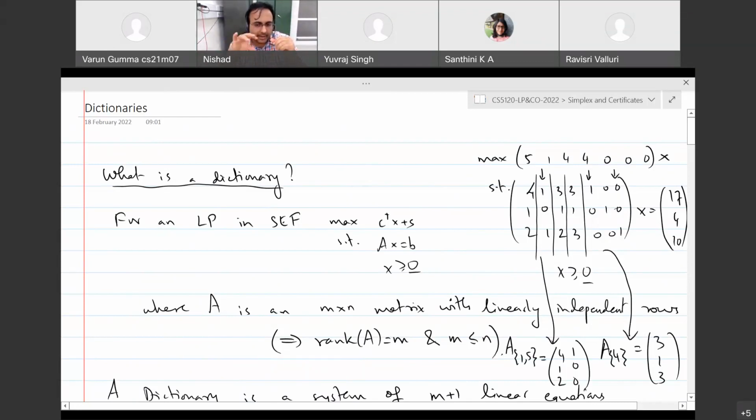Interestingly, there is a nice trick that is being used there. So in order to find a feasible basis, what we will be doing, we will write a different linear program that will already have a feasible basis. We will solve that, and solving that will give us a feasible basis for the original linear program, if one exists. Otherwise, it will tell us that the original linear program is infeasible. So that's coming up in maybe another 2 or 3 lectures. Okay. But right now we are focusing on the case where we already have a feasible basis, and from there we run the simplex method.